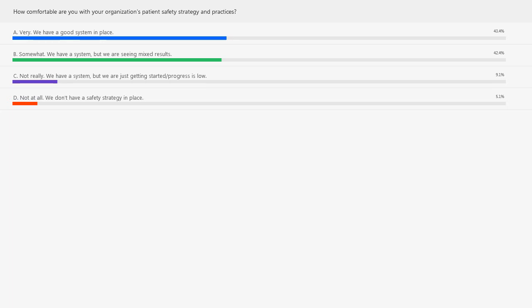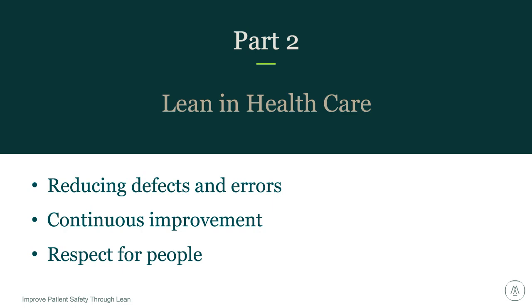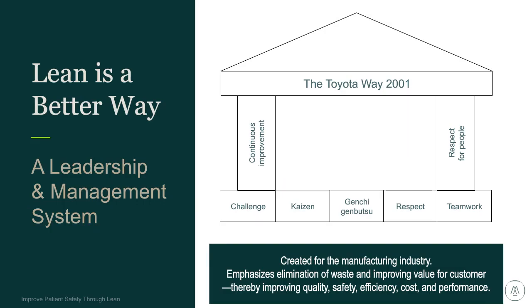So in our next segment, we're going to explore how lean is a better way in healthcare to addressing defects and errors and to really build upon the two pillars of continuous improvement and respect for people. So with lean, we have the ability to improve healthcare, and lean provides tools and the methods and strategy for substantially reducing wasteful operations that create poor quality and obstruct flow.